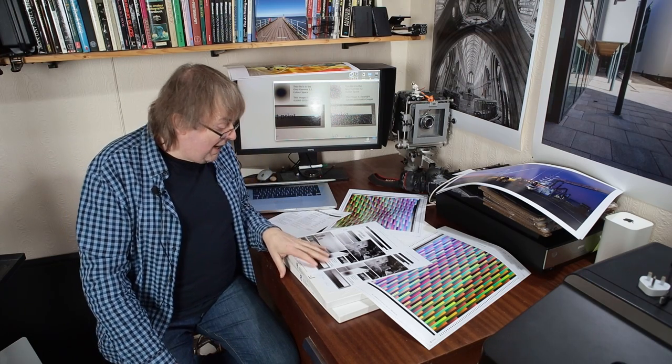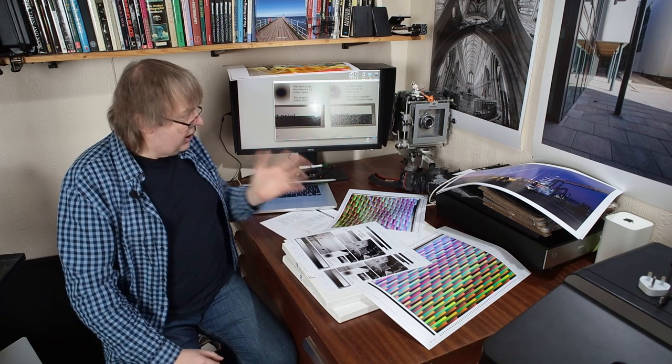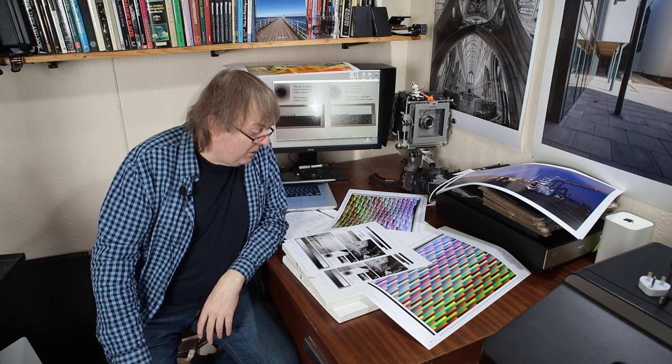What's metallic and what's the difference between the two papers? When you look at it — here's an example, a photograph taken of a black and white test print — one is a gloss paper and one is a lustre paper, and you can see that in the reflection of the surface. But the metallic quality is much more difficult to show. When I see metallic papers, my first question is: what am I going to use them for? Why would I use these metallic papers? Like all printing, it's a matter of taste. You may find images that look absolutely superb on this paper, or images which look very poor, where the paper gets in the way of the image.